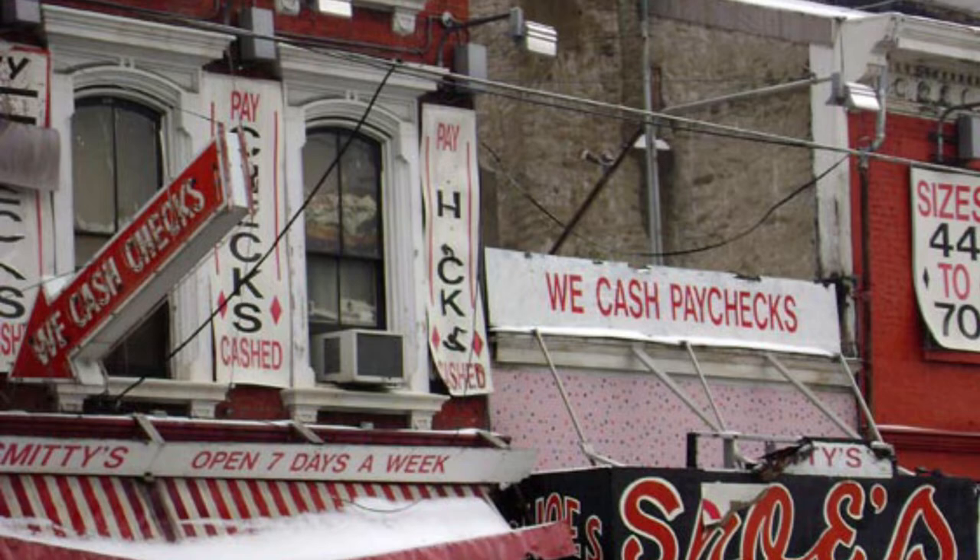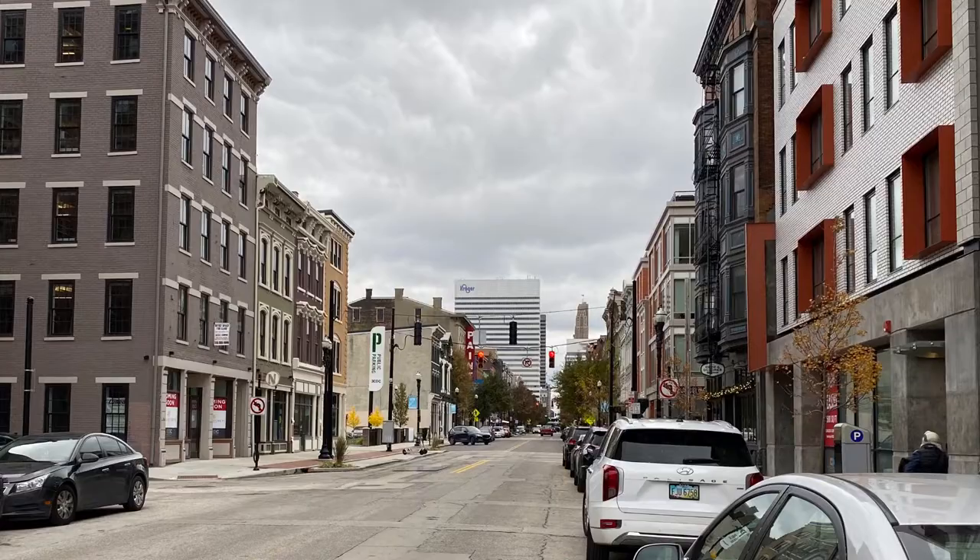What remains of these businesses? Until recent years, Smitty's and Kroger were still present on the block, and you could see the Polar Cafe sign. Now, the only sign left in the contemporary picture is the paint sign, but notice it's on the other side of the street in the print.